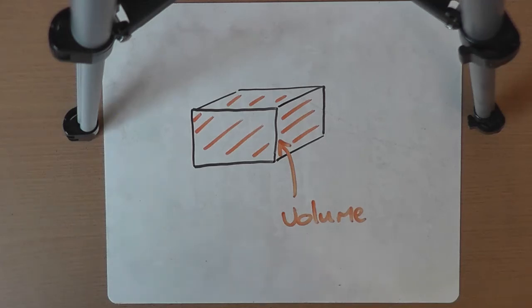The amount of space inside a 3D object is called the volume. Now that space inside a 3D object could be empty, ready to be filled with something, for example with an empty cardboard box, say. Or it could be that that volume is filled with something. We could fill that empty cardboard box with air, or with water, feathers, lead, anything we want to fill it with. So that volume is not just the amount of empty space inside something, it could be the amount of full space. It is the amount of space inside an object which could be empty or full.